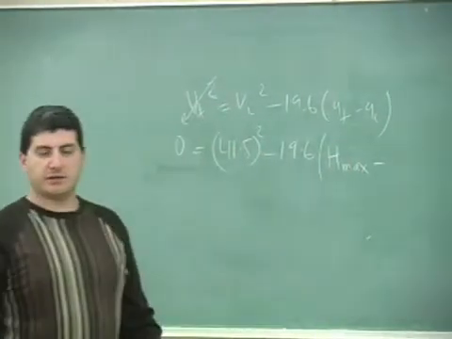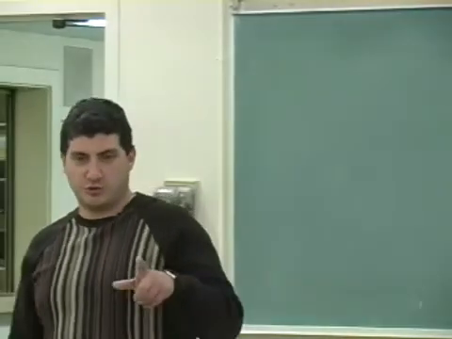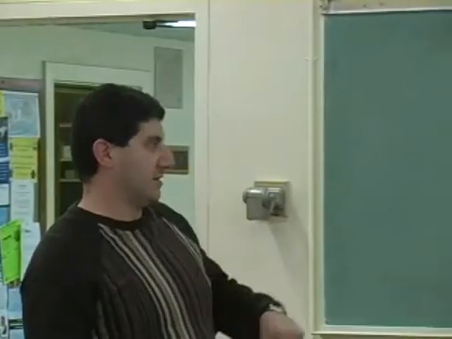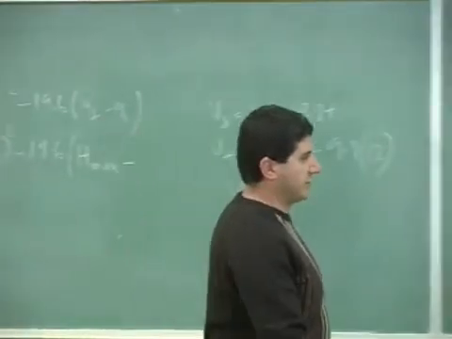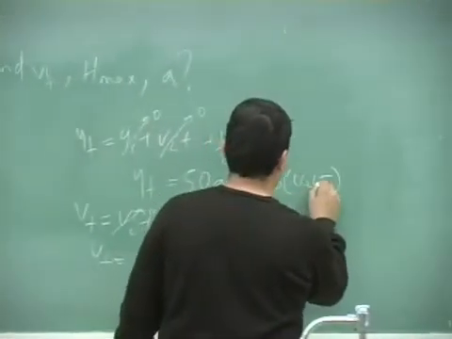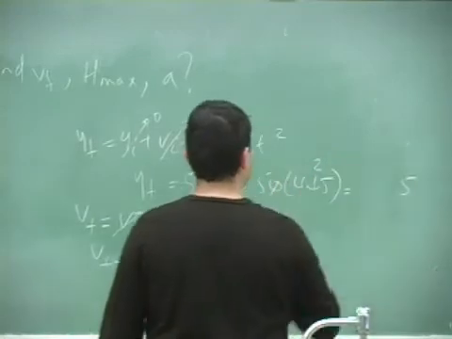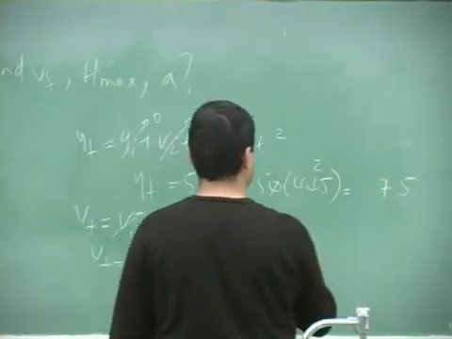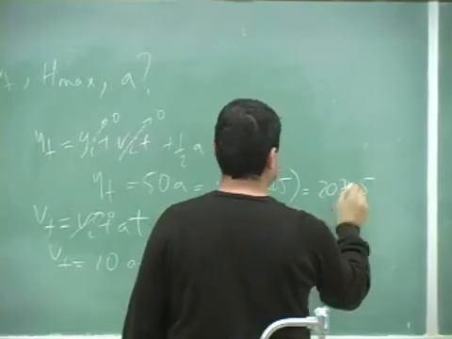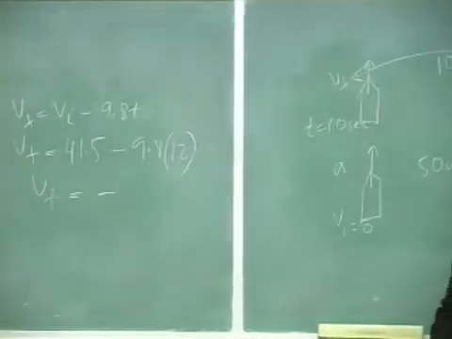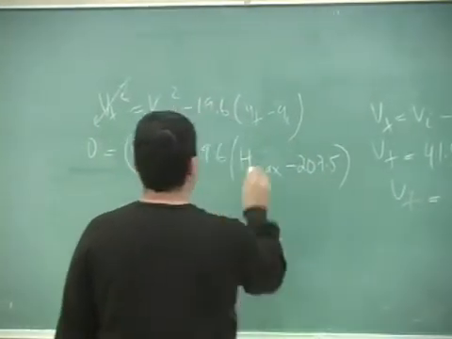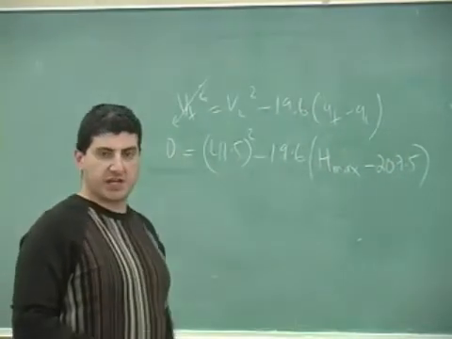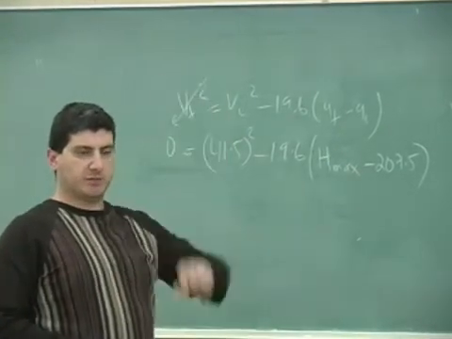Y initial will be the 50A, right? Which is whatever this gives you here, .7 meters. So that's your Y initial. So H max should be a number greater than 207 then. That's the highest height it reaches.